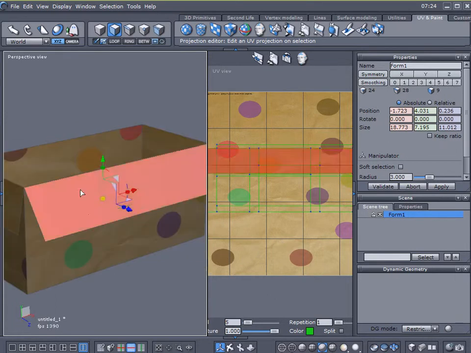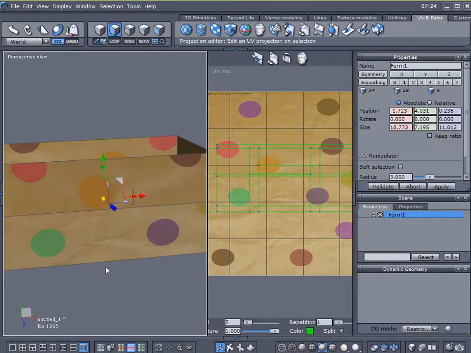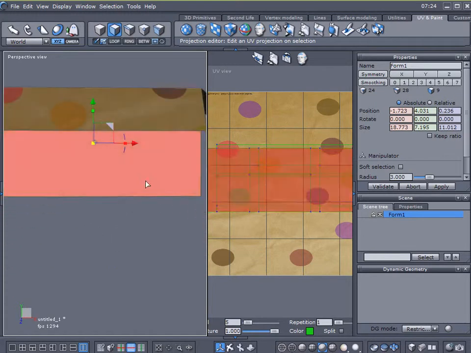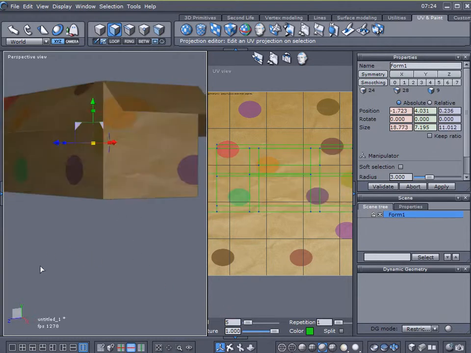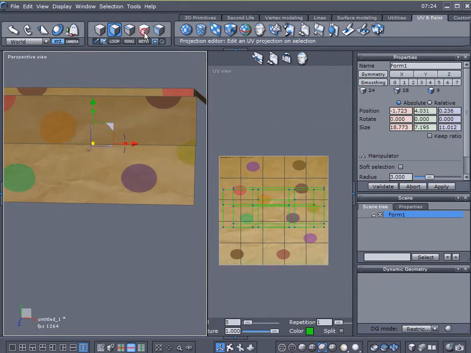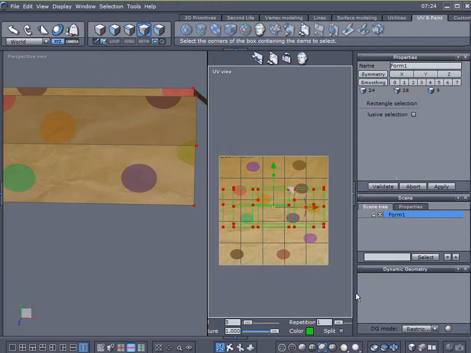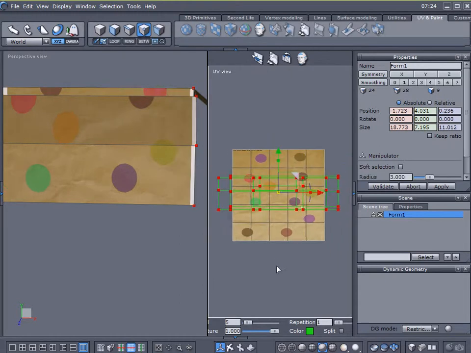So let's come over here and see how it has displayed our texture onto our box. Well, actually the box flaps don't look bad at all, and if you recall, they did not look good on the texture checker, but over here it looks pretty good. So we're lucky there, but on the sides of the box you see our circles no longer exist, now they're ovals. And that's not a problem. Let's just come up here to points. I'm going to select all my points, and I'm just going to stretch this out. Now because it overlaps and extends beyond the edge of my texture, I've just got to scale it back down.